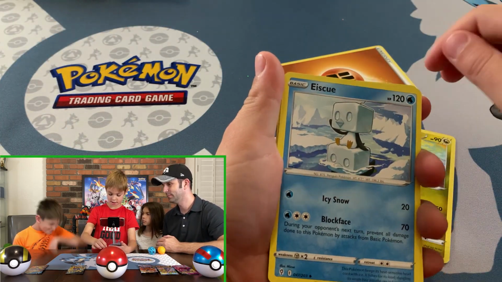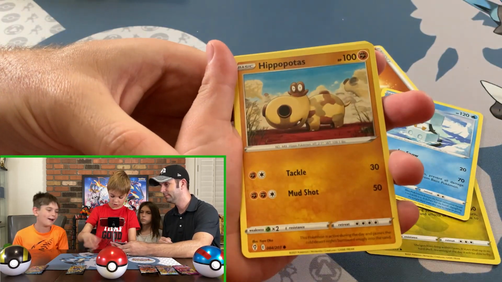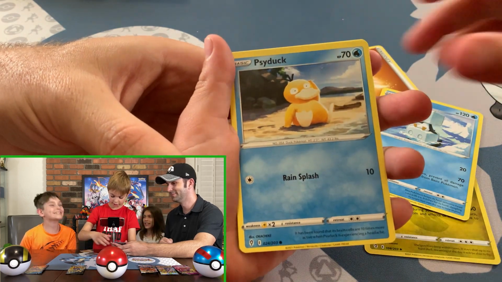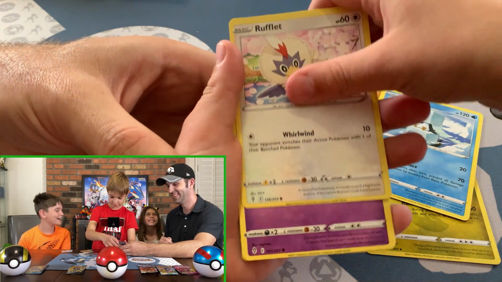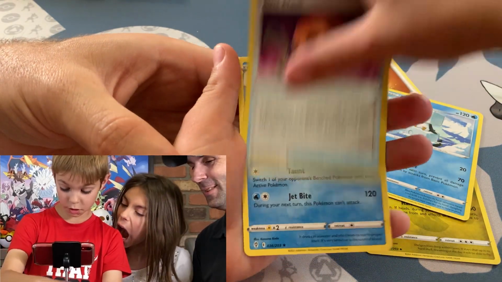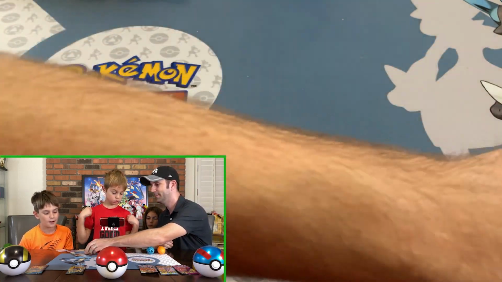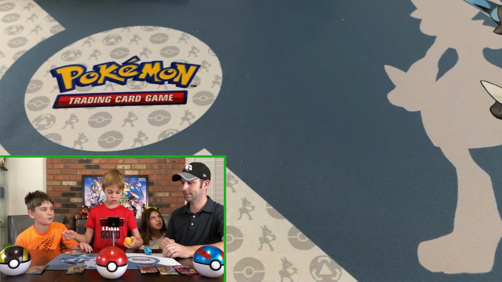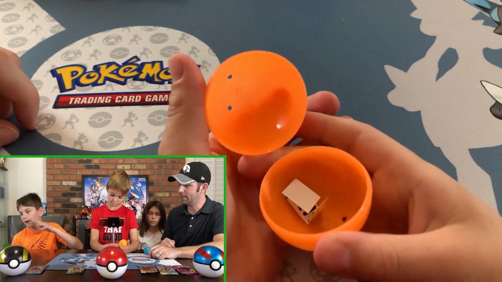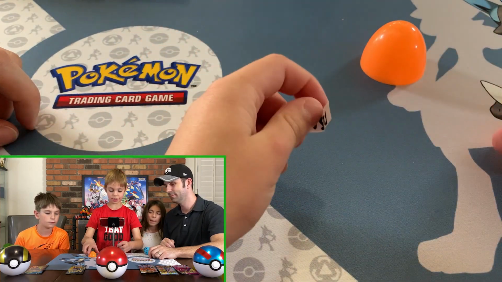Okay, let's see. Fighting Energy. Shelgon. Ice Cube. Full Face Guard. Hippopotas. Zorua. Psyduck. Rufflet. Drowzee. Spiritomb. Sharpedo. We're 0 for 4 right now, guys. We need some better luck. Actually, technically we're 2 for 4 because we've gotten 2 holos. I'm not counting the holos. No, come on. And there was no note.